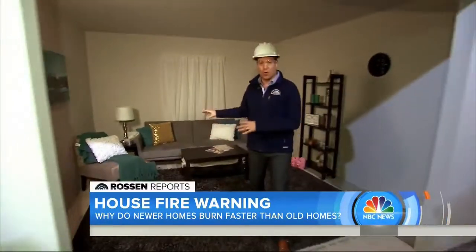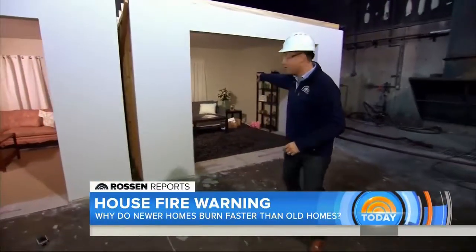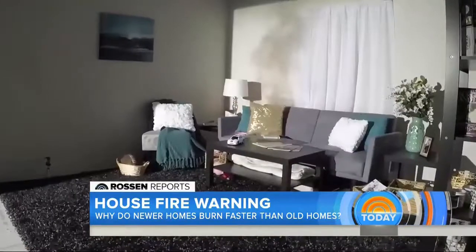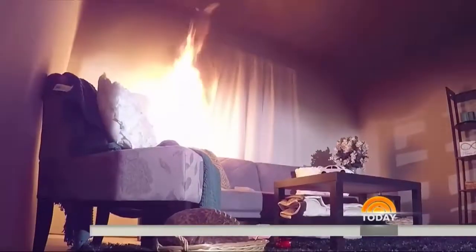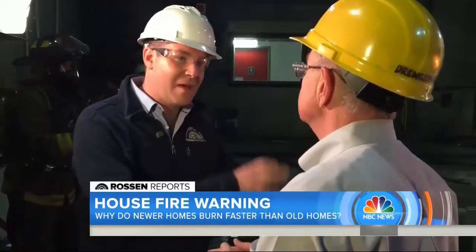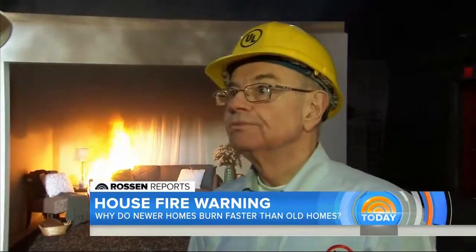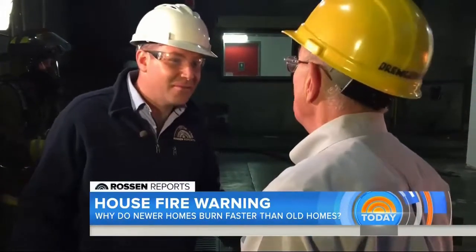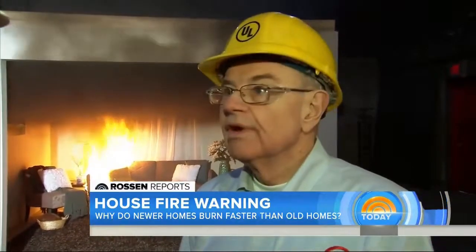Experts say newer homes can burn 5 times faster than the older ones. So we're going to light up the modern room first and see what happens. Let's go. Within seconds, flames are already shooting up from the pillow. Just seconds later, it's spreading to the entire couch. The backing on your carpet is synthetic. Your drapes are synthetic. The couch, the pillows are synthetic. And they're more flammable than the way they used to be. They burn hotter and faster than natural materials do. So why do they make it out of that stuff? It's less expensive. It's the way homes are furnished today. There's no getting away from that.